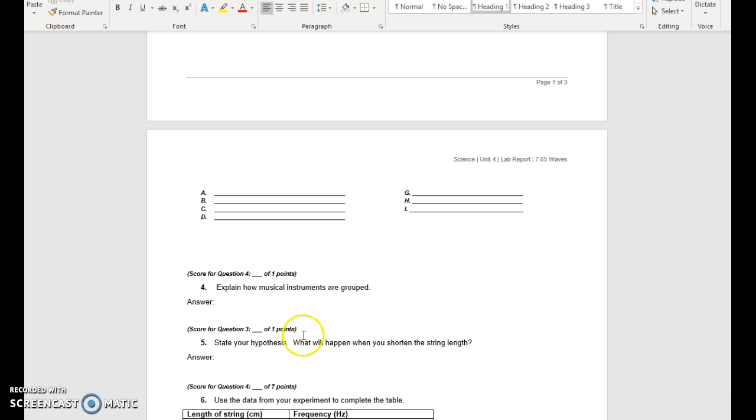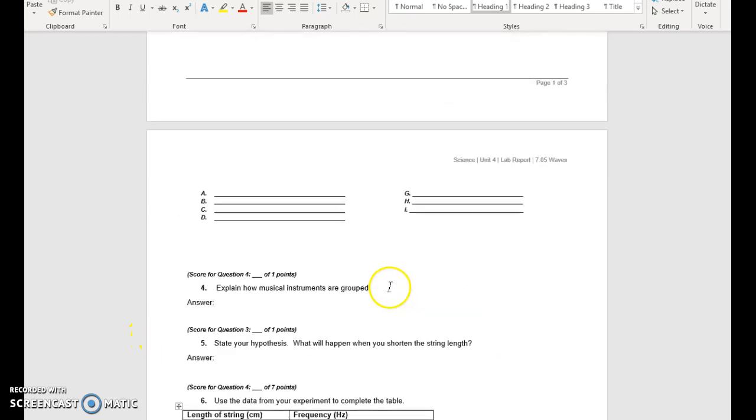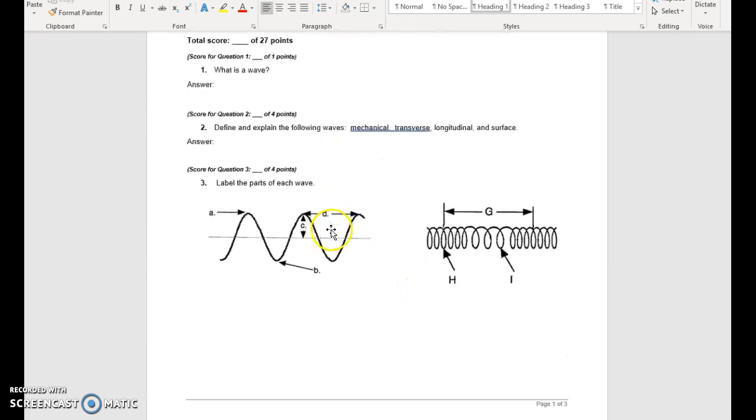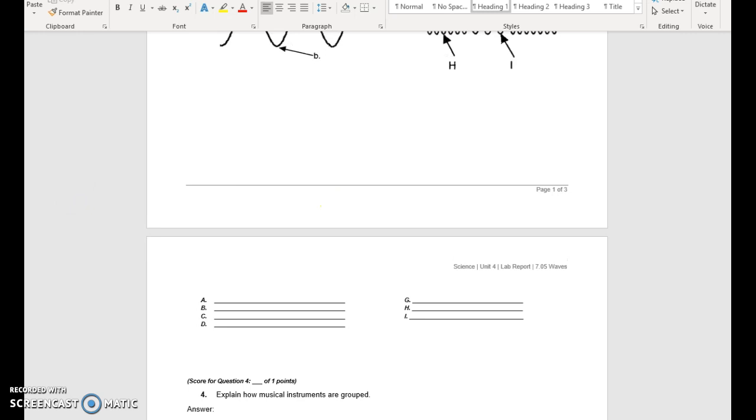Then, in order to figure out what my hypothesis is, I have to think about what is occurring in the lab. And I'm going to look at the data that I'm collecting and the information on the questions above to form a hypothesis. So in this case, when I look at the instructions, it will help me go through what I would like to do.